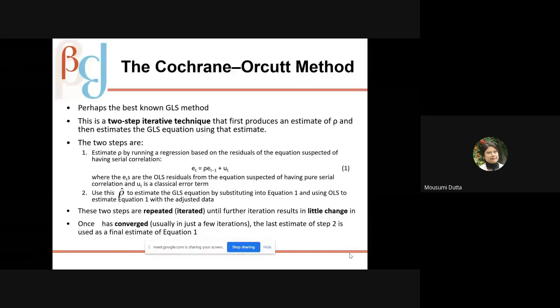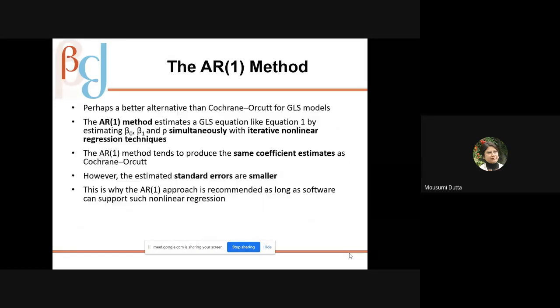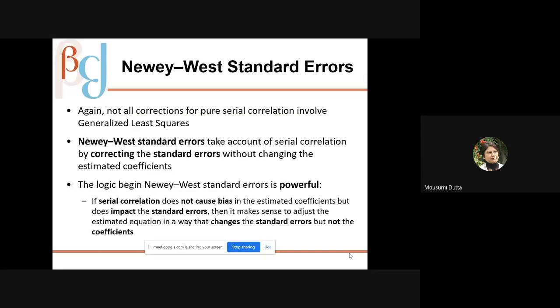If you consider the AR1 process, or truly if there is an AR1 process, then it is absolutely fine. However, it may not be so. Okay, so these are the things mentioned here. The AR1 issue. So many a times we change the method.